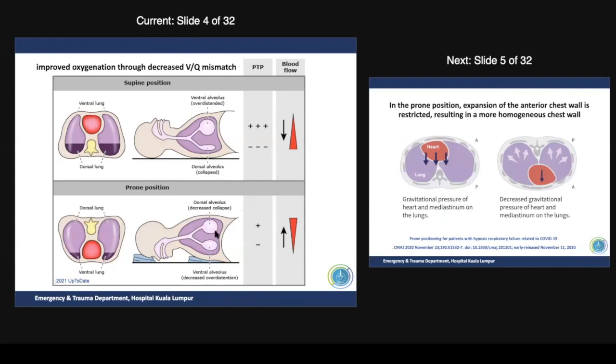So that's why if we turn the patient in prone position, as you can see here, dekat sini kat anterior dia ada heart. So heart ni akan prevent the maximum expansion of this well distended lung. So what happens to the alveoli dekat ventral, dia akan over distended. So in the dorsal position, the heart akan supported by the surface of the back. Okay, but the blood flow will remain at this part of the lung. So the VQ mismatch akan ada improvement compared to supine position.